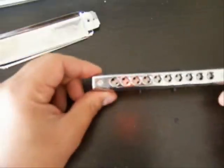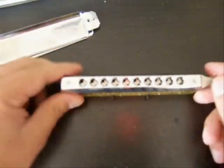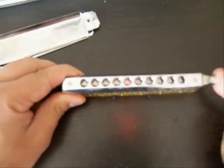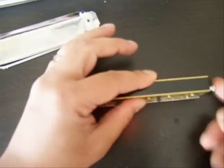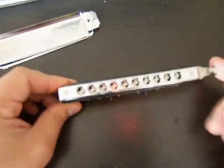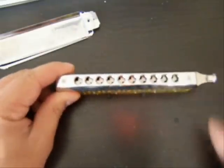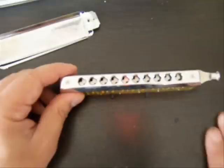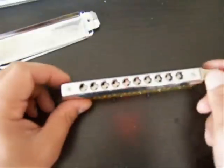You'll notice that after playing for a little while and putting it down, the slide will initially not feel like it's going to move — that's because your saliva will have solidified on the inside. You can give it a quick flick, or if it doesn't loosen, put just the bottom part in water and move it around until it loosens. One thing I might do is flat-sand the slider itself — just the face, with no pressure, like I would do a reed plate, on really fine sandpaper, just shaking it back and forth so it's polished a little bit. That might let me get the pressure down a little bit, but it's actually pretty good — I don't find it breathy at all.